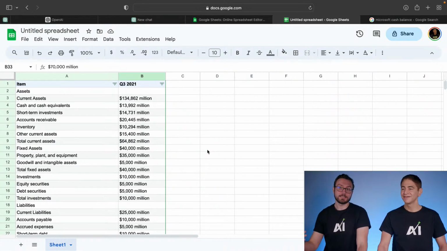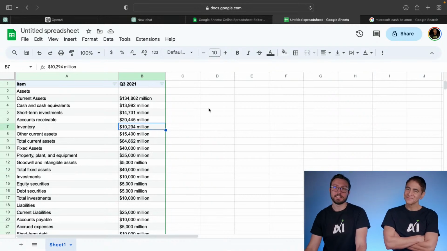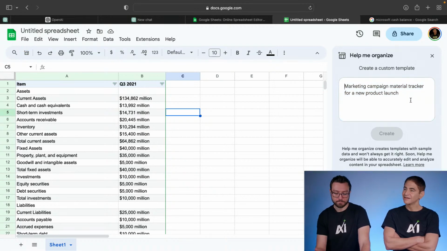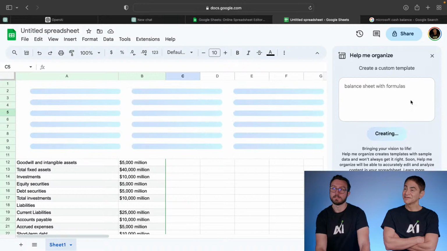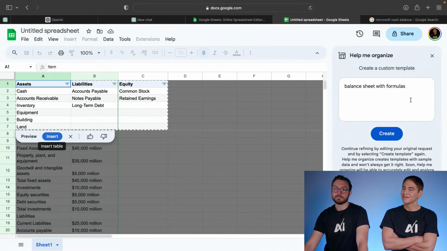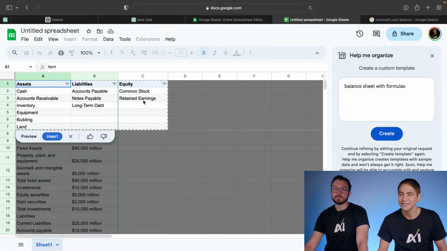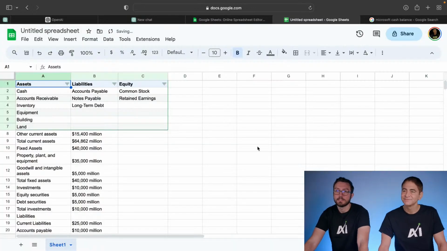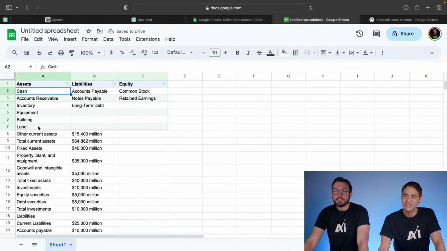The interesting thing is you don't have formulas. But what you could do is go here and balance sheet, with formulas. Yeah, let's see. Let me double check it. Hold on. Okay, so it's got here... Oh, you need insert. Yeah. Sure. Overwrite. Override, yeah. It just tells you the outline of the balance sheet. But potentially with a better prompt, like definitely could generate something.